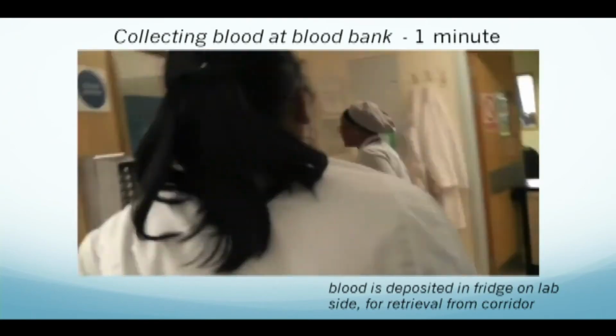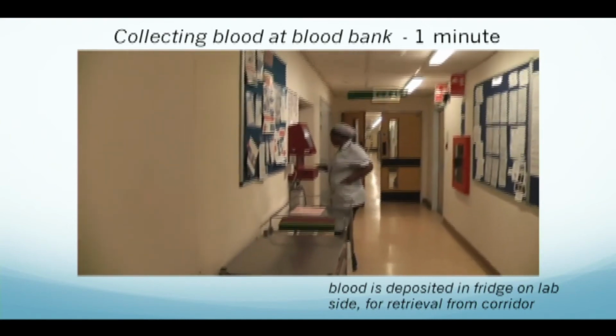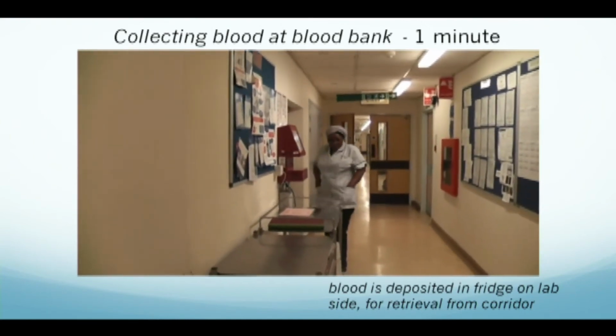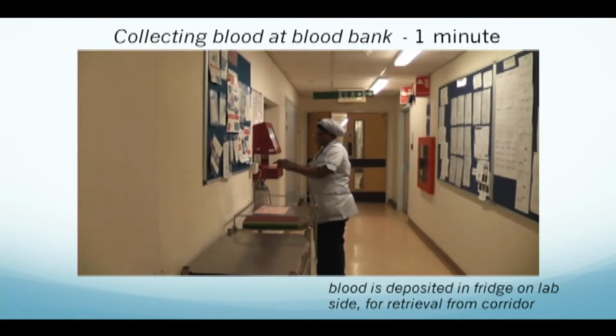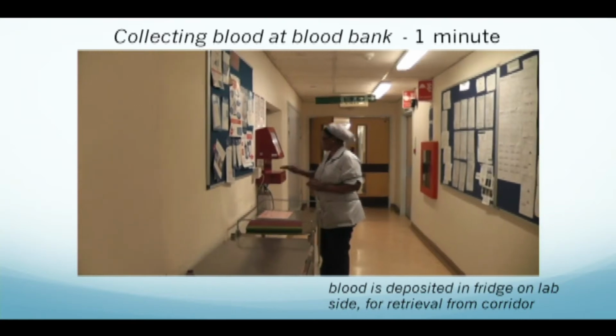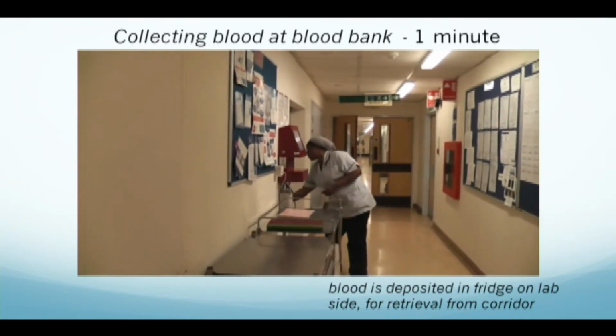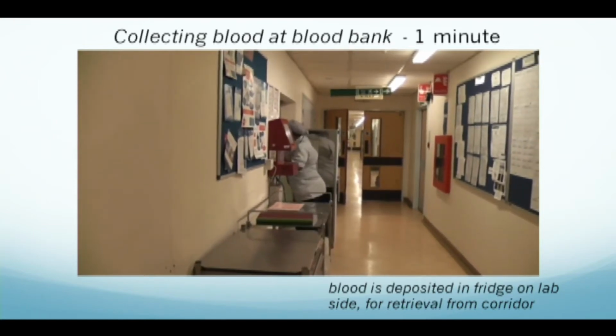So this is one of the first simulations that we ran, what happened when the nurse went down from PICU, the runner, to try and collect the emergency blood. In the simulation, the patient is hosing blood out. Everyone upstairs is very panicked, going to get the blood quickly, and the nurse runner has come down to collect the blood. So she has to swipe into that machine.